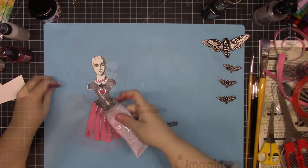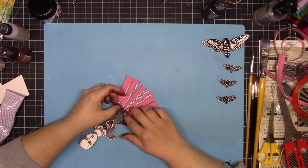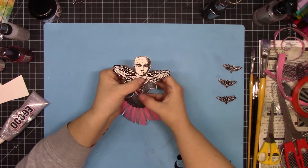Next, I'm using E6000 Glue to glue that piece of lace to the top of the skirt there. This glue is nice because it does dry quickly, but it also is really flexible and allows me to bend that lace and get it smushed down in there nicely. I'm also using it to glue the moth wings to the back of her neck. So now she's got lovely wings. I just love this girl. I think that these two stamps together work really great.